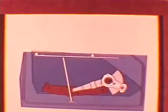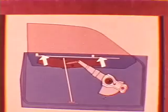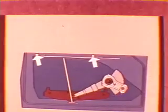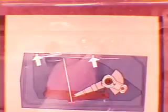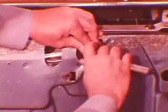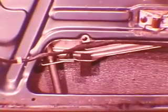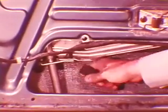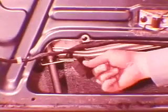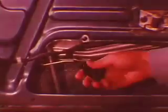When the glass is in the full-up position, the hooks hold the glass against the weather strip. When the glass is lowered, the hooks are disengaged and the stabilizers keep the glass from rattling. Raise the glass until it seals into the weather strip and tighten the upstop screws. Notice the downstop is a solid piece of rubber. If you have to replace it, remove the old downstop. Insert the tab into the slot and pull it into position.